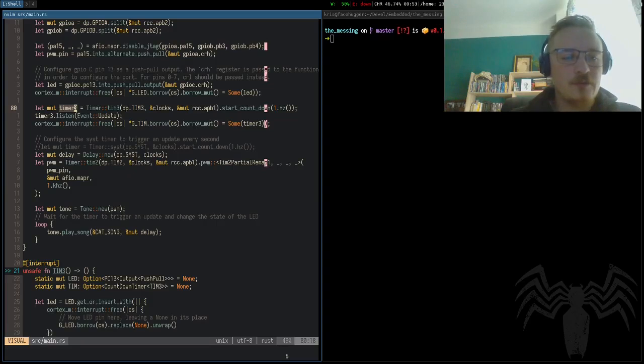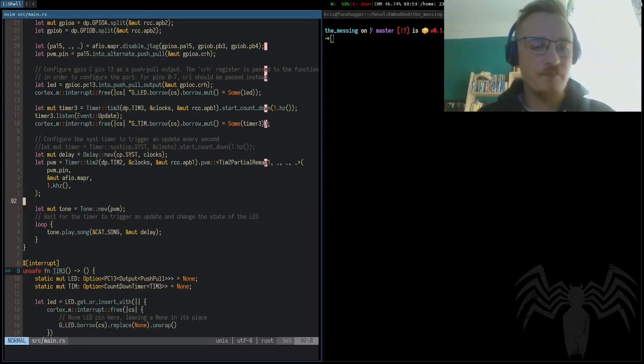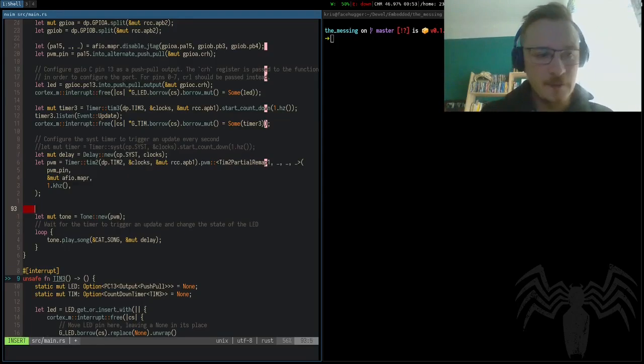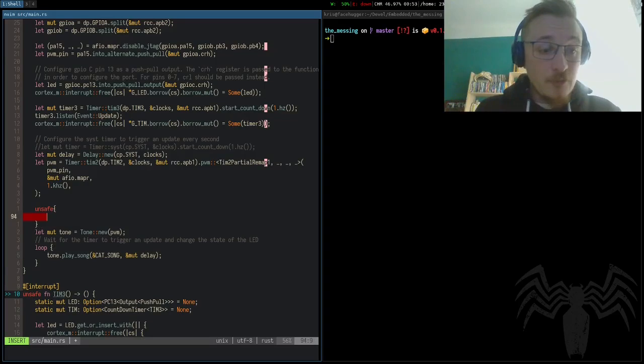And in order to do that, you need to use something called NVIC. And NVIC is the nested vector interrupt controller. It's basically a system that manages all of the interrupts on the device. And that operation is unsafe.